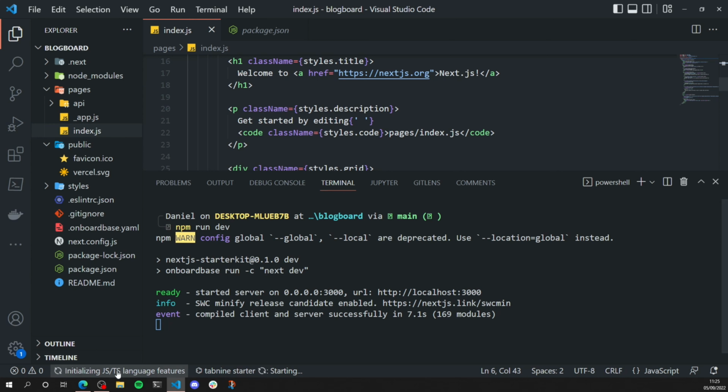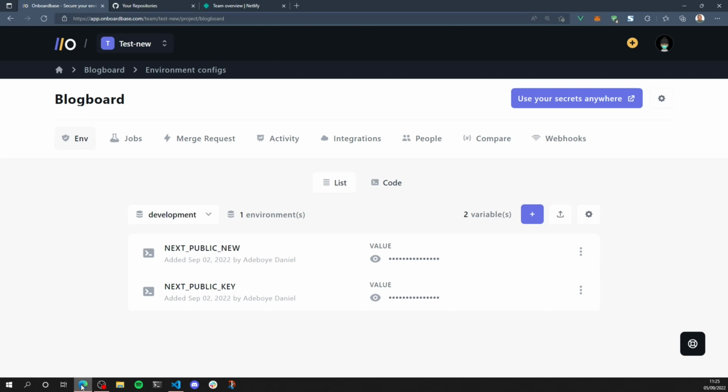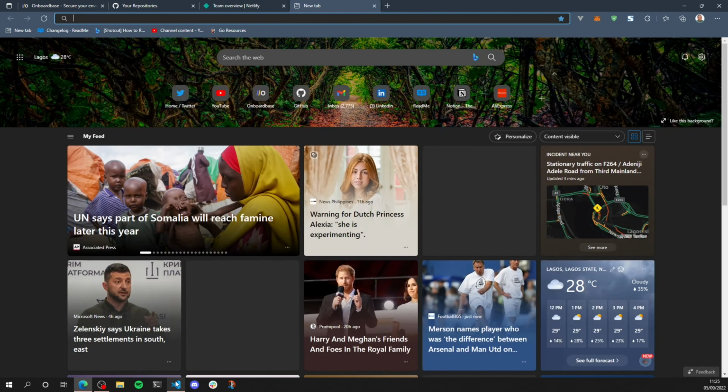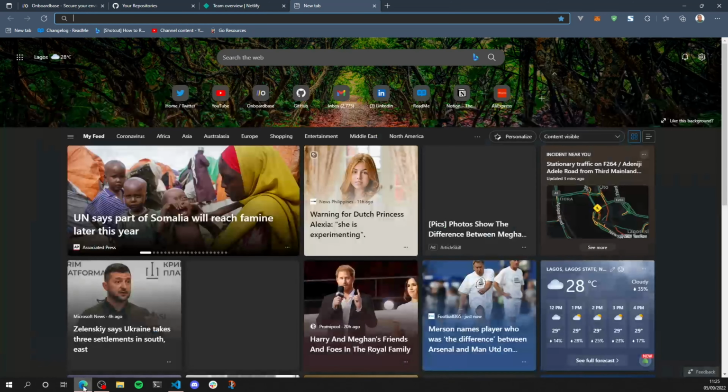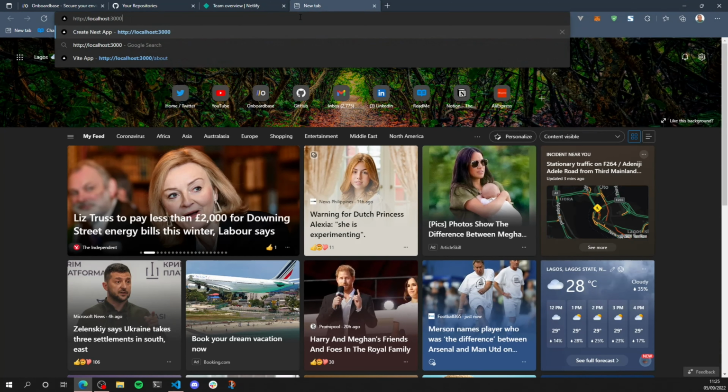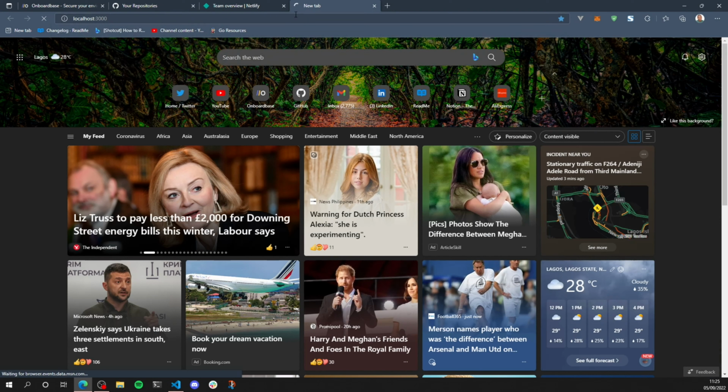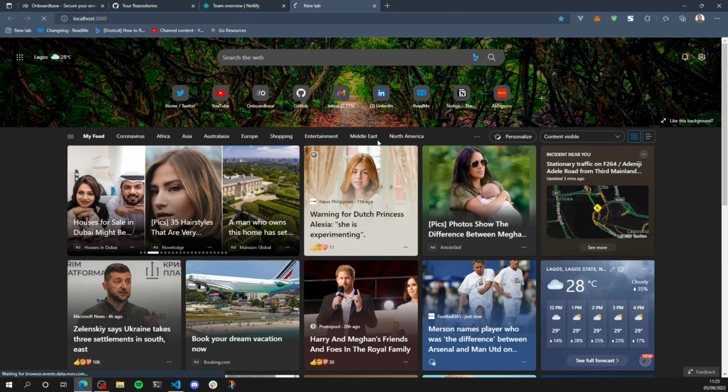All right, so once I open my server and open it in my browser, I copy this and paste it in here, and you see that it just loads a basic Next.js project.